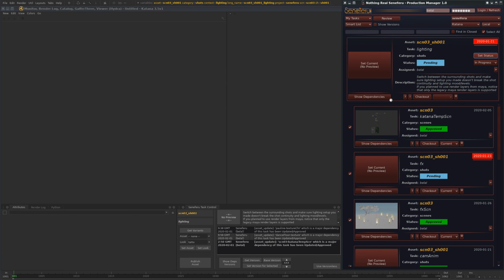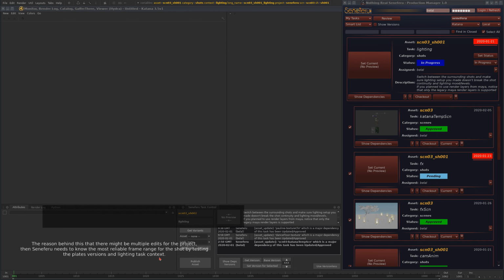I will set the task to in progress, and notice that when I set the task to current, the production manager connects through the task control and sets the scene graph variables, and also sets the frame range based on the proper shot frame range. The production manager checks the most reliable editing task to get the best and most correct frame range.